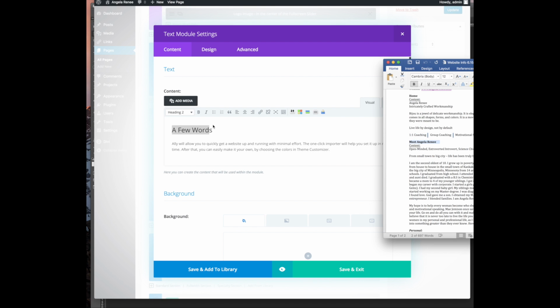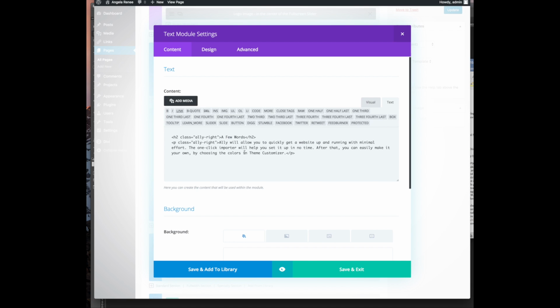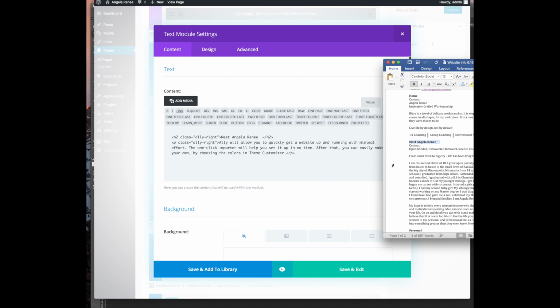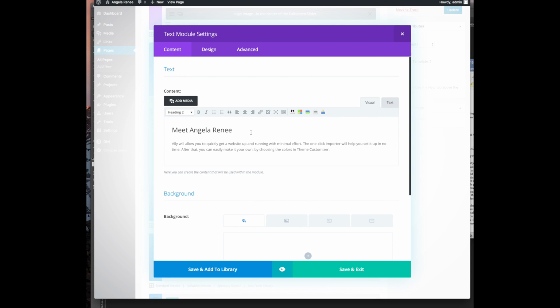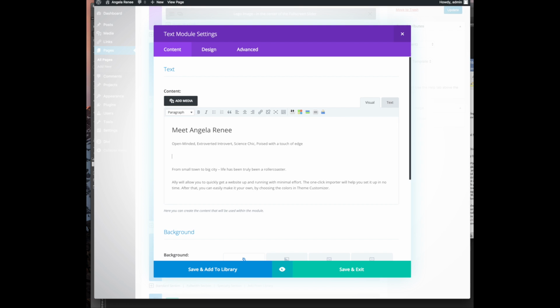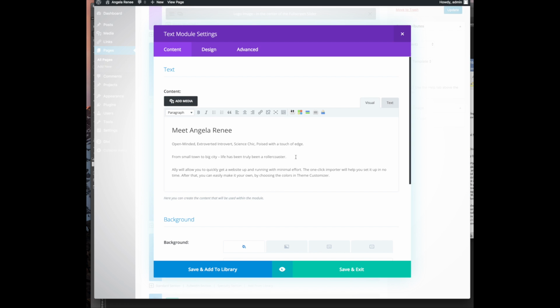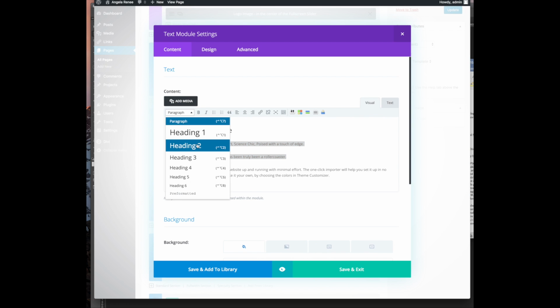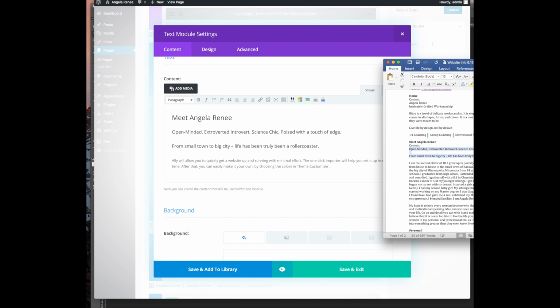So we're going to pop this open to meet Angela Renee. Oh, we blew it already, so we'll have to go back to this trick again. Okay, and then she's got kind of 2 intro paragraphs here. I think we might do these in like an H3 or something. And let's try, so we got an H2 already. Let's try, oops, no, let's try like an H4. Let's see how that goes.